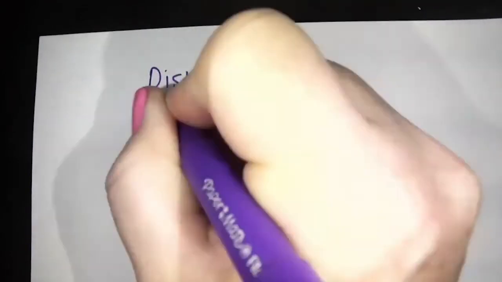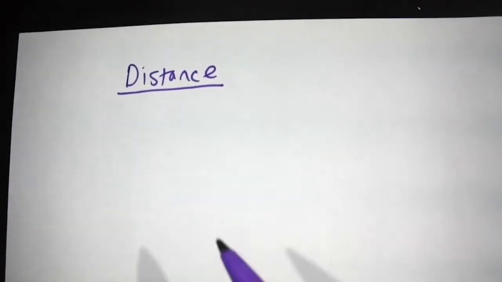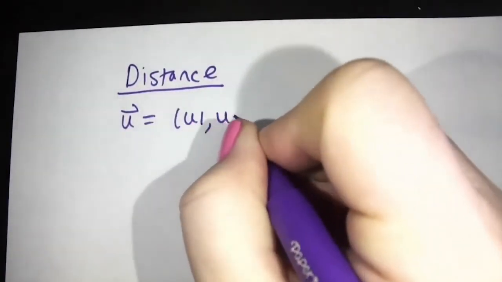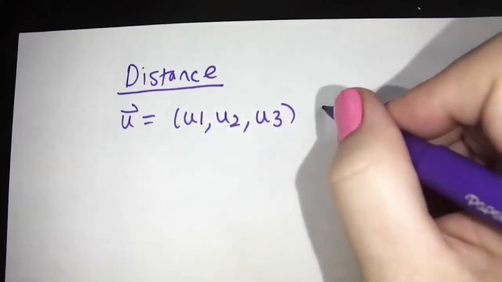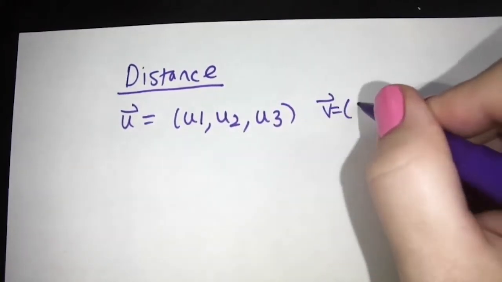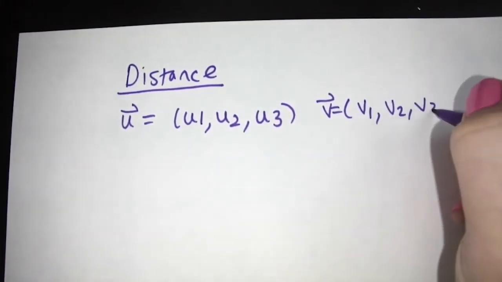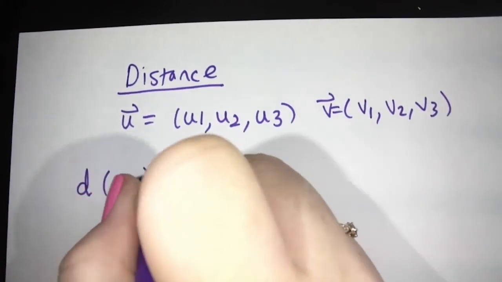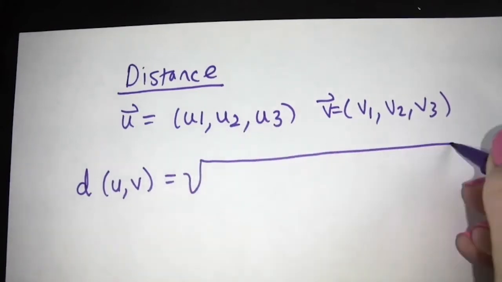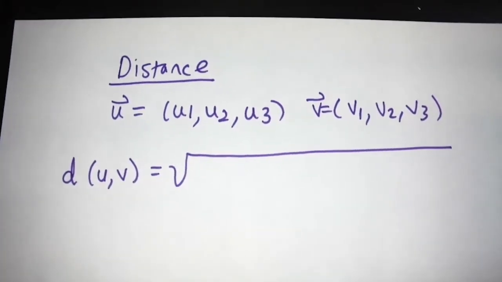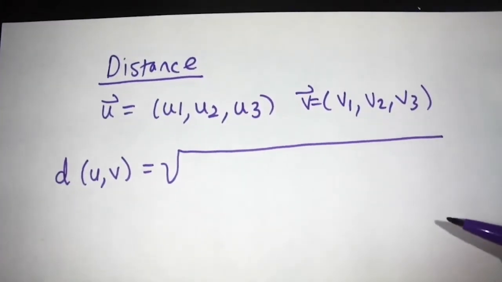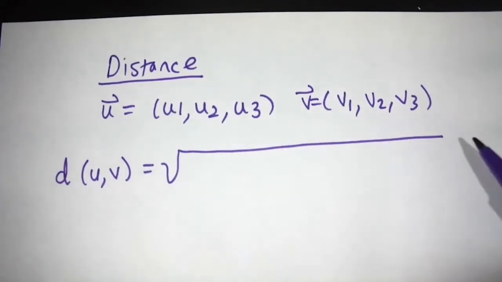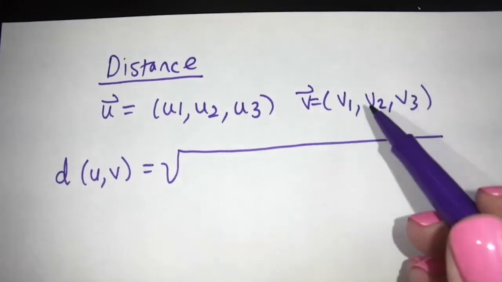it's a pretty easy formula in order to calculate the distance. If we have vector u is u1, u2, and u3, and vector v is v1, v2, and v3, then our distance from u to v is the square root. And what we do is we subtract the components and then square them. So you can start with u or you can start with v. It doesn't matter which one you start with. I always start with the second one, just habit.